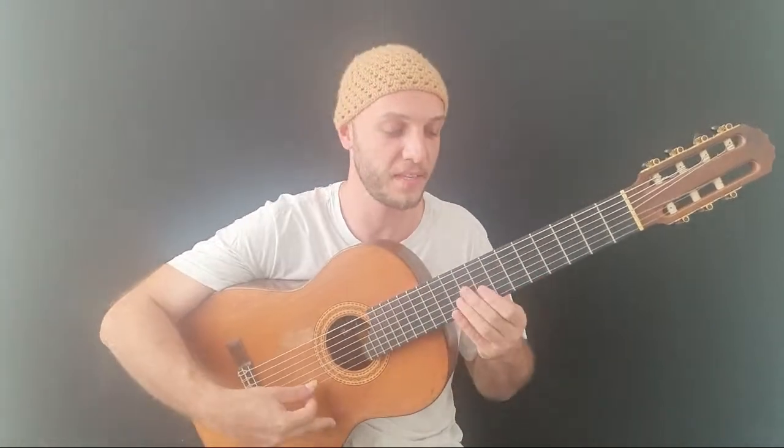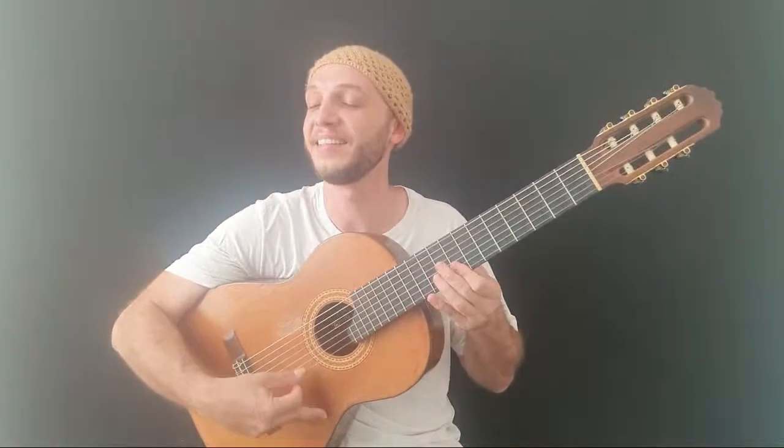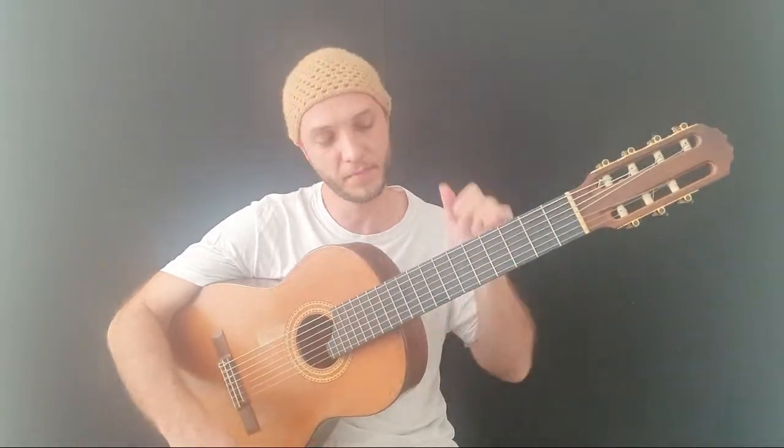So it sounds virtuosic, but you're really doing it out of an excuse to make it easier for you, because doing this is hard. All downstrokes. Very hard to do. So if you do two notes per string, it sounds harder, but it's easier physically. You should practice that way for sure.